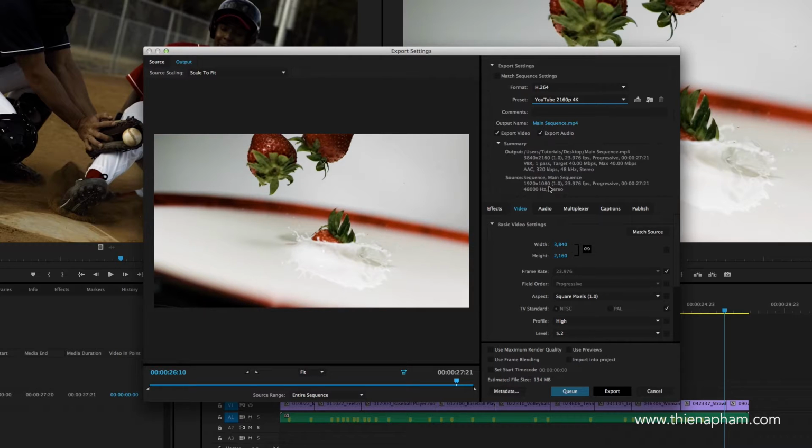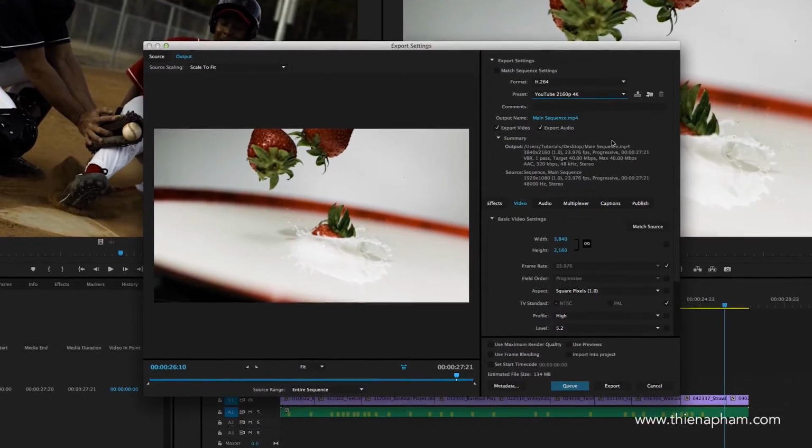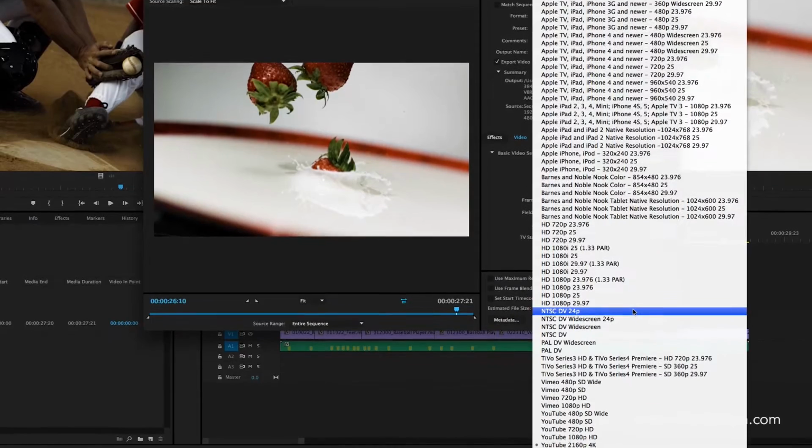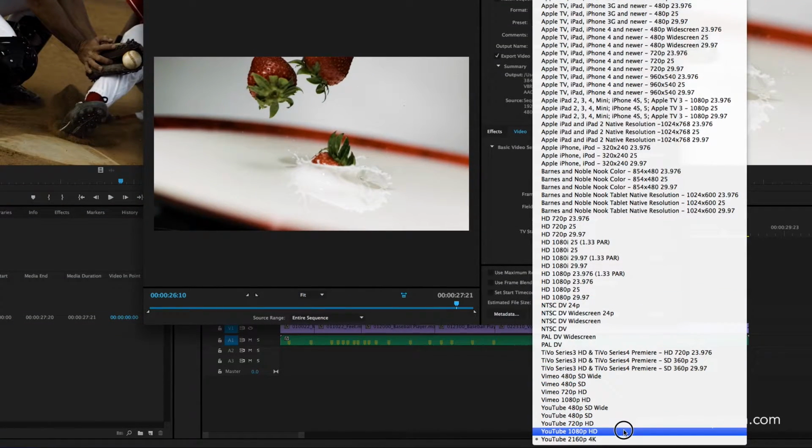What you're doing here is you're forcing Premiere Pro to digitally increase the resolution, which is not a good idea because the finished video will look pixelated compared to your original source file. So let's go back to the preset YouTube 1080.